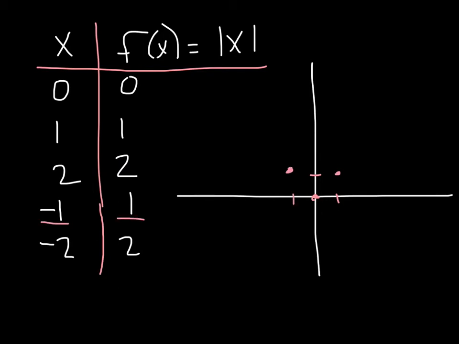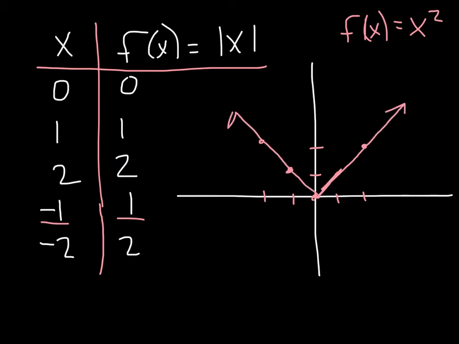And you might see a few similarities between this function and what we've called before a simple quadratic function, in the sense that it does mirror itself left and right. But the difference is it's two rays rather than a curve, right? It's not a parabola. And so, for example, if we continue this out, we get 2 and 2. We get negative 2 and 2. And so we actually end up getting this V.